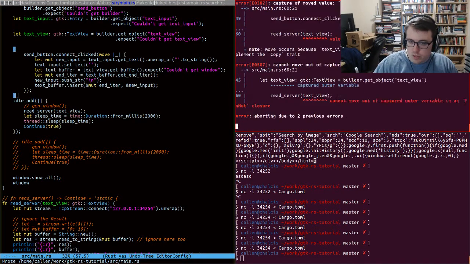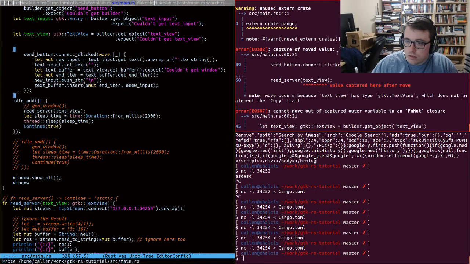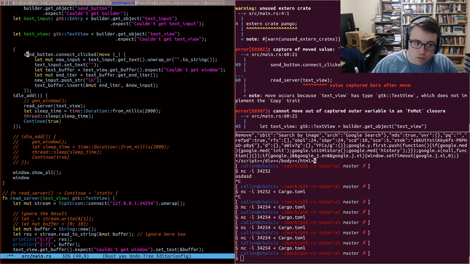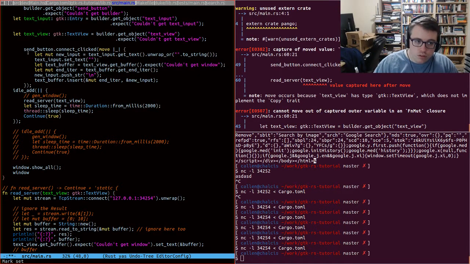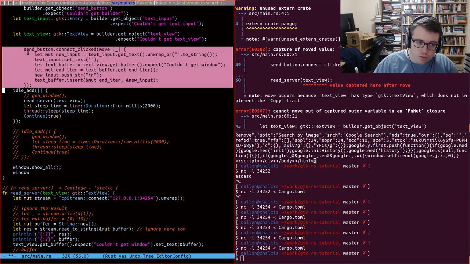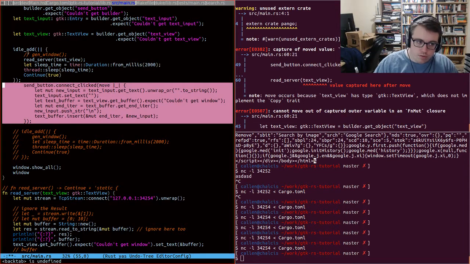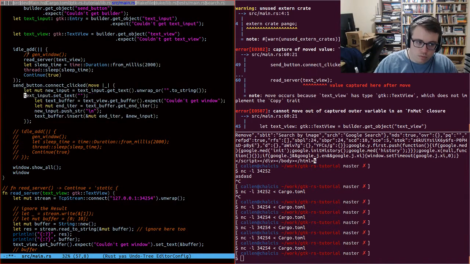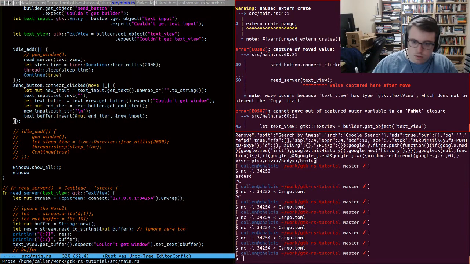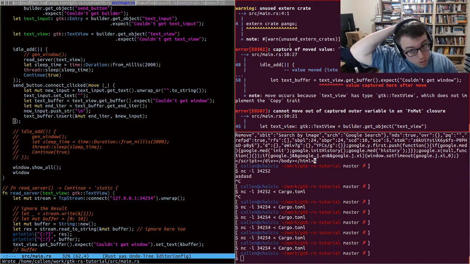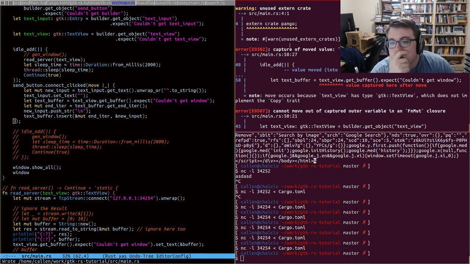What if I block it? Nope. Once it got moved into that closure. Alright, this is kind of dumb, but what if I do this? Value moved in the closure here. Yeah. Value capture here. Yeah.